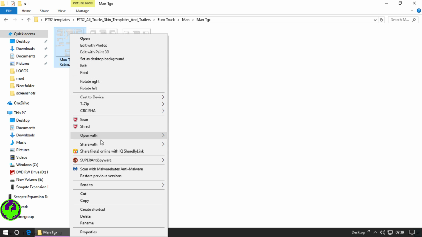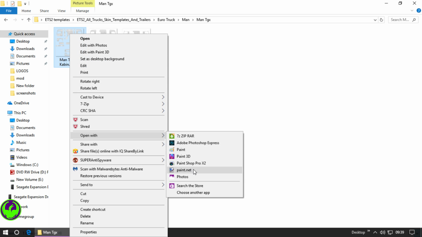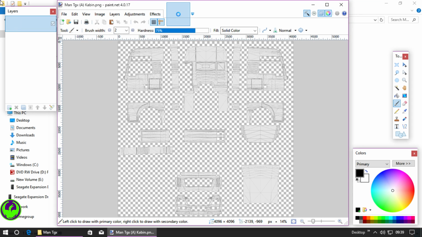So if we right click, open with Paint.net, and all this pops up. You've got your layers up here. Over here you've got your tools and your colours down here, and this is your template. As you can see, you've got your doors either side. That's the back.